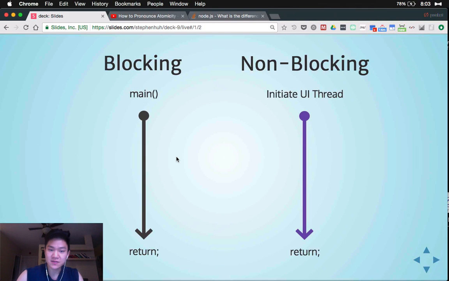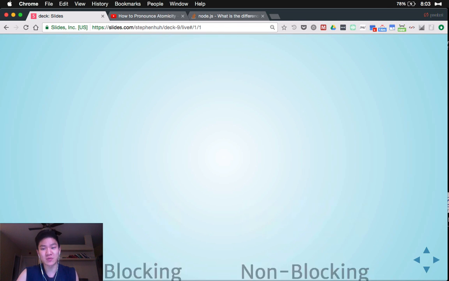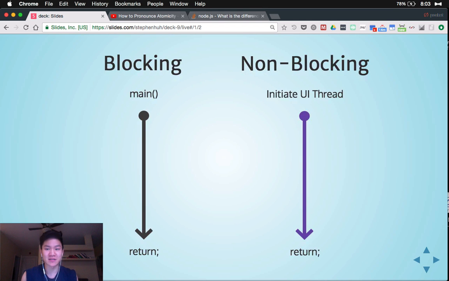The difference is from that and something like slides.com, which is a non-blocking program, right? Because slides.com is still a mainly JavaScript focused application. It started from the point that I hit this website, and it does not stop until I quit the website. I might be here on this website for 5 minutes. I've actually been on it for 4 or 5 hours now, and that's the difference. ls ran for maybe less than a third of a second. This is running for hours on end, and that's the way it is for most UIs. And you have to take that into consideration when you're designing your applications and so forth.